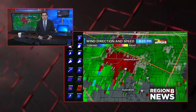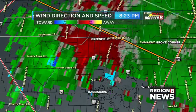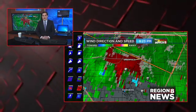The best place to be during a tornado is an interior room without any kind of walls to the outside, no windows, a bathroom, a closet. You need to be in there. That's where the winds have the hardest time getting to you. They're going to damage the exterior part of your house first, the walls, the garage door, anything that the wind can get in, change the pressure difference, and then blow out those walls. The center portion of your house, that's where the winds have the hardest time doing damage, just because there are multiple walls on either side protecting you. So that's why we say interior room.